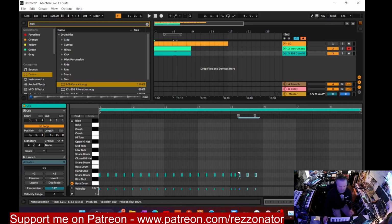then we'll go 8th notes for 2 bars. Duplicate them. And then we'll go 16ths. And shall we go 32nds on the last one?